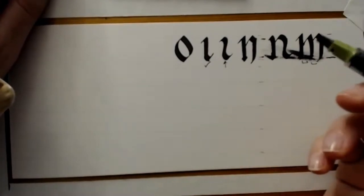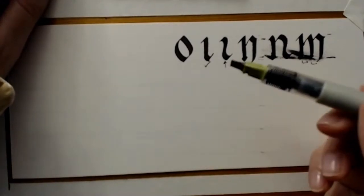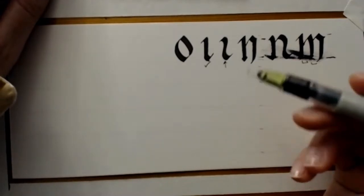Yes, and there's the smudging all over the place, and that is just going to happen. I do not use these pens for making scrolls because it seems like the ink takes forever to dry, but they are extremely convenient, and I don't have to redip my pen to make them work for this class.